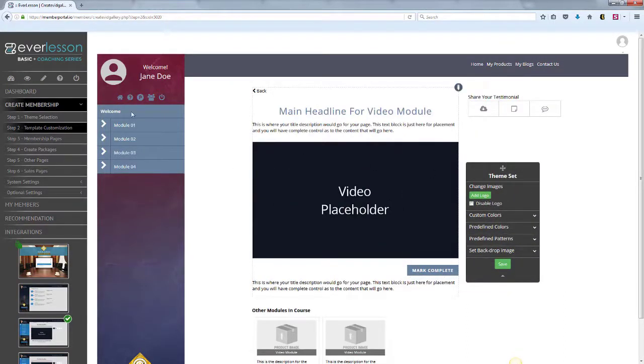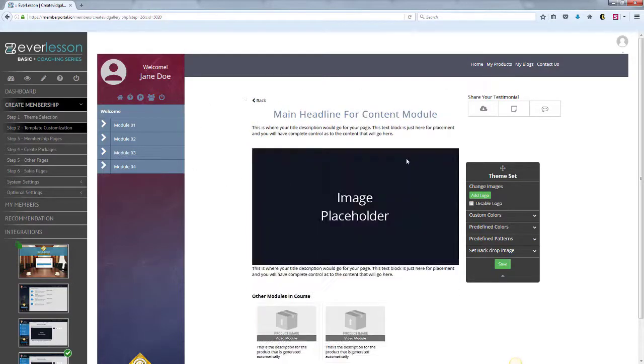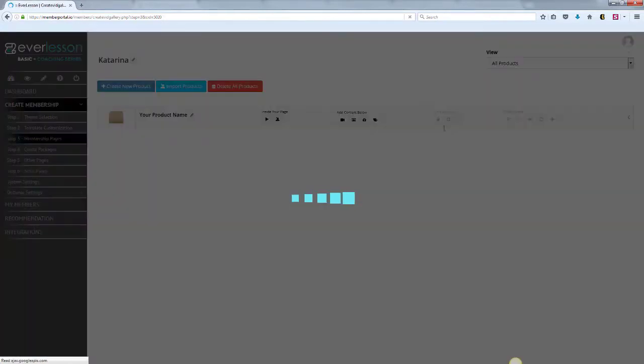There is the video holder, so you can kind of see what your menu is starting to look like. And you can just click through here and you can see what they're all going to look like, okay? So once you have created your master template, and it really is that easy, we're already done with step 1. We're done with step 2. Now we're going to come over here to step 3.